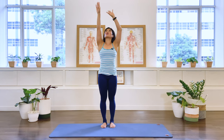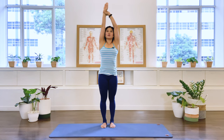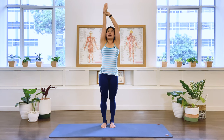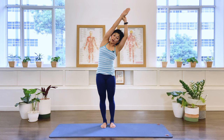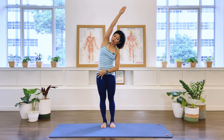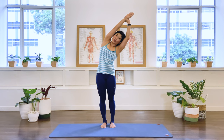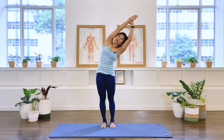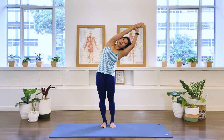Let's take the arms up to the ceiling. I'd like you to grab your left arm — reach the arm straight and then take your body into a side tilt to the right, anchoring your left foot and reaching your left arm over, taking your body to a good lateral side bend. Pulling the wrist away.